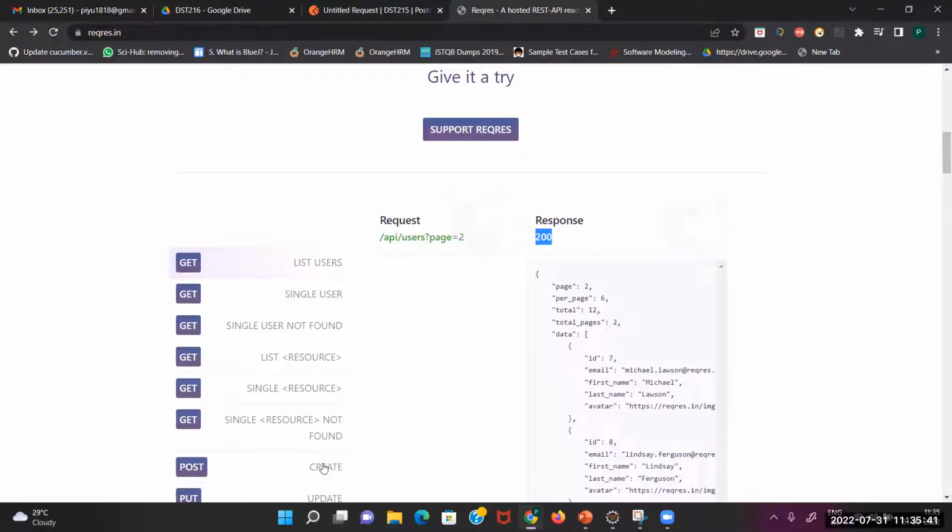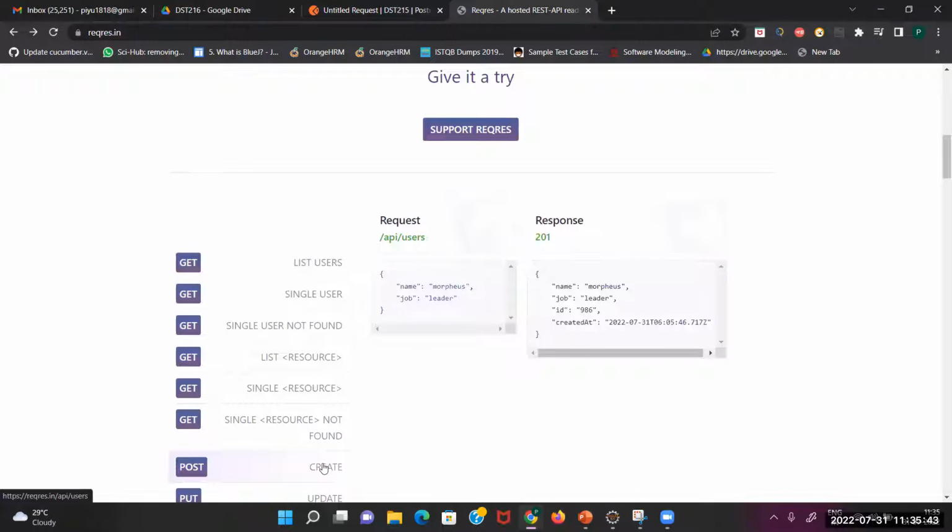There is one more, the POST request. Other requests you can try. There are so many GET requests available, and you guys can try those. Now let me come to this POST. What is a POST request? POST means we are going to pass some information, some payload, to the server. Whenever you pass any data, that is called payload. Here is a request where we are going to pass some data. I just want to pass some name and job, so this payload you have to add.